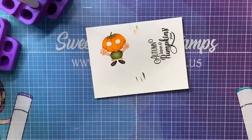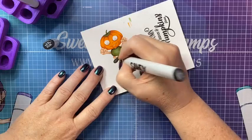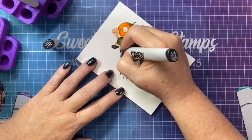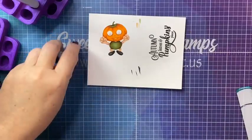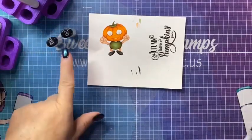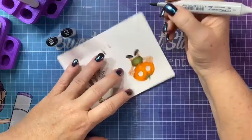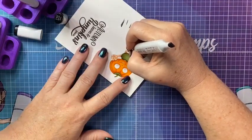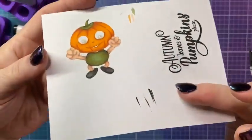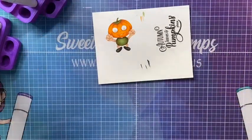Okay, I'm going to go over with W10 one more time. The bottom heel, just so that part looks a little more shadowed than the rest. I think it'll help that stand out a little bit. I am going to go to the 110 because it didn't work quite the way I wanted. 110 is the warm black. 100 is the cool black, just in case you needed to know that. There we go. That's better. I can't really see it on screen, but in person you can see it's a little better. It's a little darker around the bottom. The camera is harder to show that.